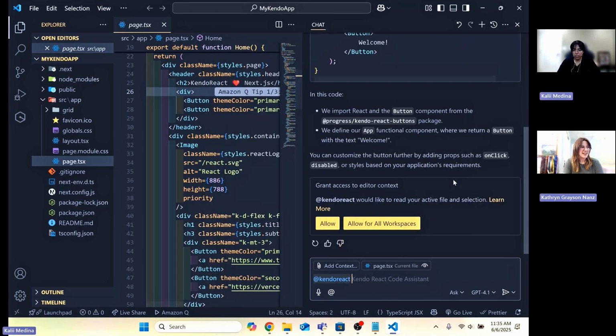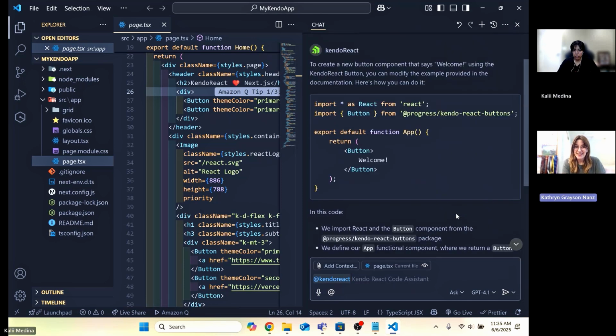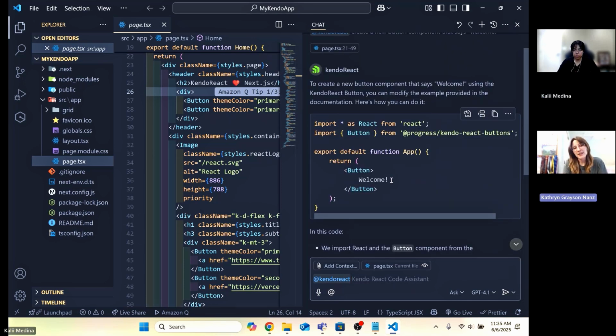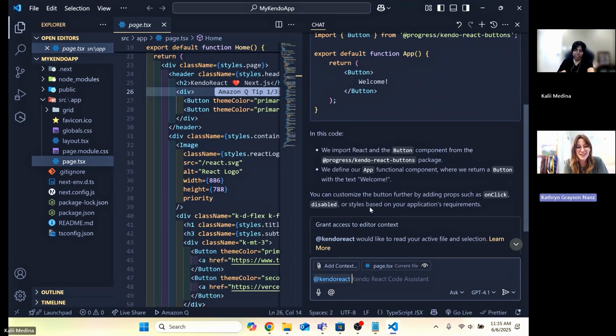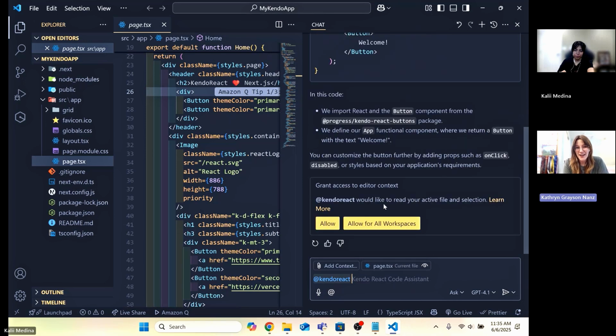Perfect. So we have got everything tested. We set up our brand new Next.js project. We had the CLI automatically set up all of our KendoReact components for us. We installed the AI coding assistant and we did a quick test to make sure that everything was working. It's answering, explaining, and generating components using the KendoReact code. And we took a peek at what our app looks like in this state, fresh out of the CLI without us having changed anything at all, putting us in the perfect place to start doing some real work on it in the next video. So stay tuned.